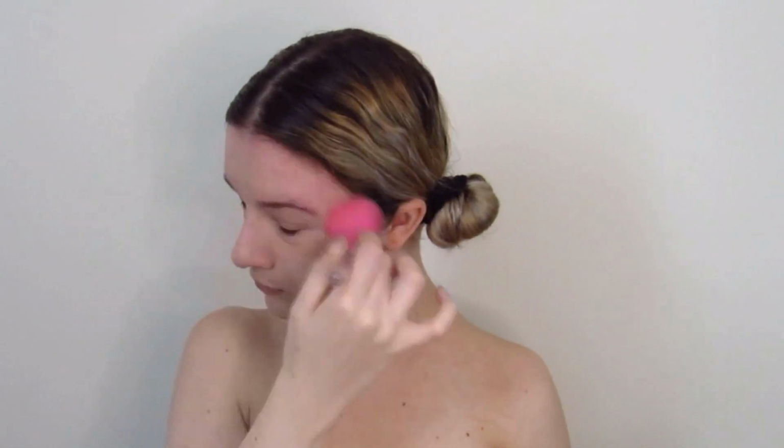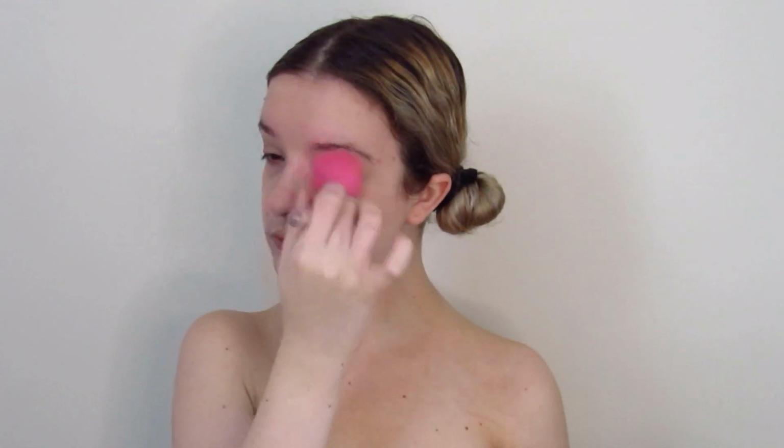I'm then going on top of those areas with compact powder just to set everything down. I'm then going to create a smoky eye using a deep red using a big fluffy eye brush.